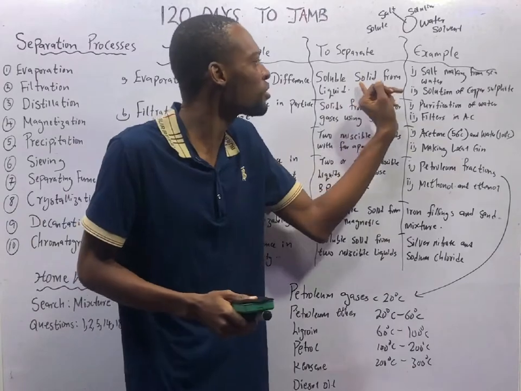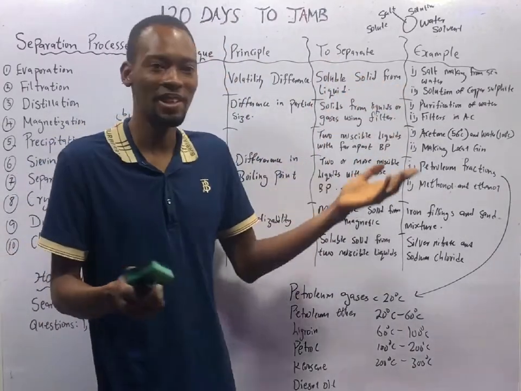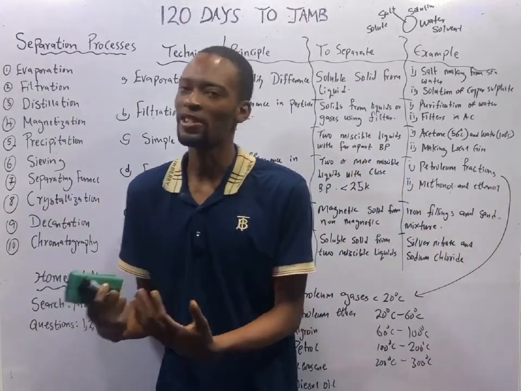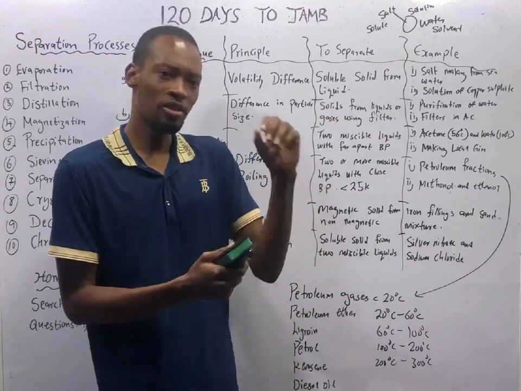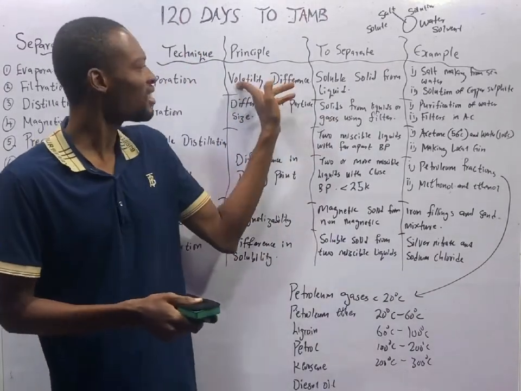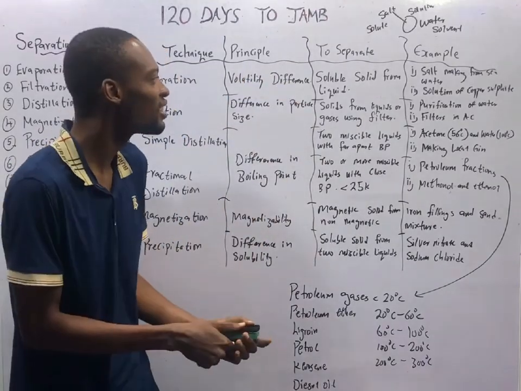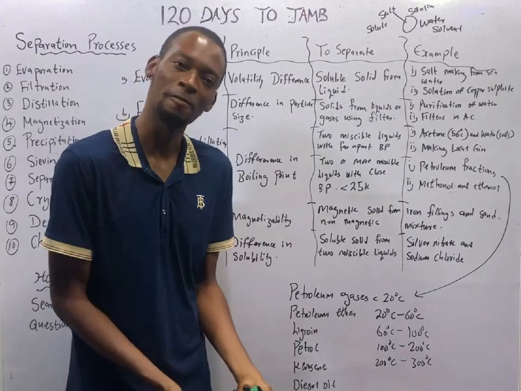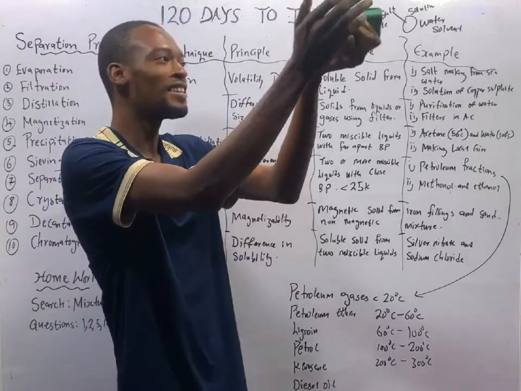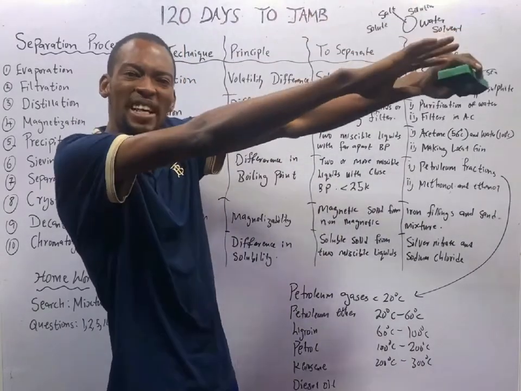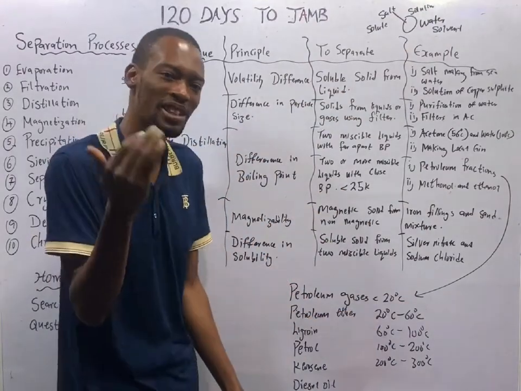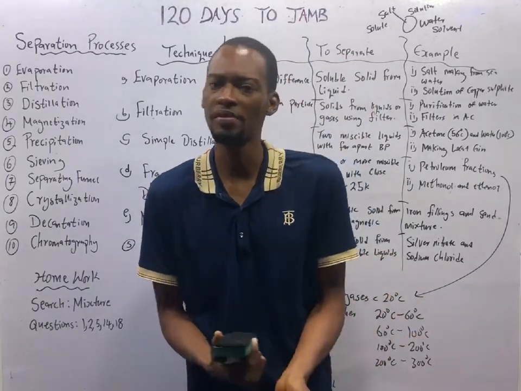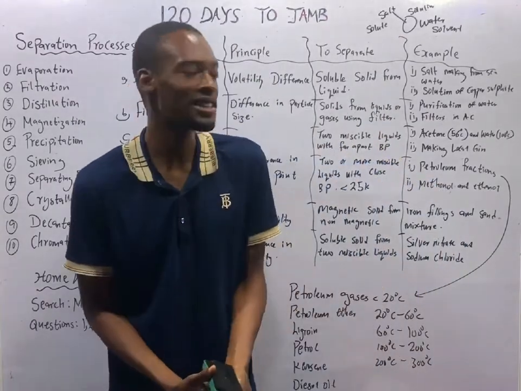You can say evaporation is used to separate a soluble solid from liquid if the solid does not decompose on heating. An example is salt making from sea water. Salt dissolves in water but doesn't decompose on heating. Water is volatile; salt isn't. When you heat, because water is volatile, water evaporates and escapes, leaving behind salt. If you wish to get the water back, you can condense it to trap the water so it cools and turns back to liquid. Another example is copper sulfate dissolved in water — it does not decompose on heating, so you can separate it using evaporation.